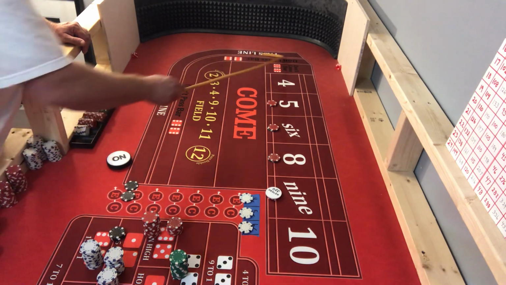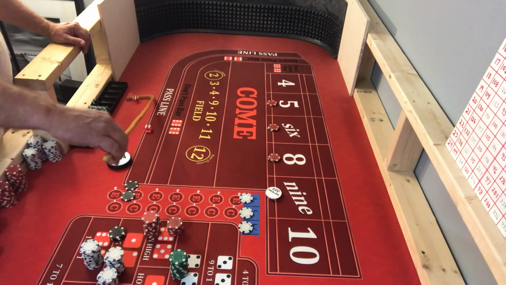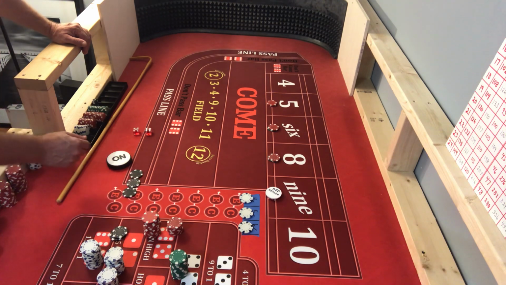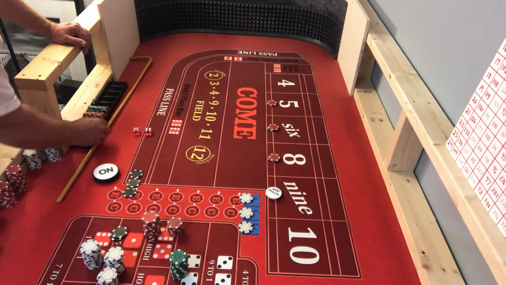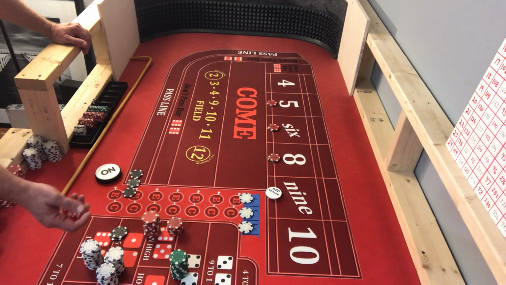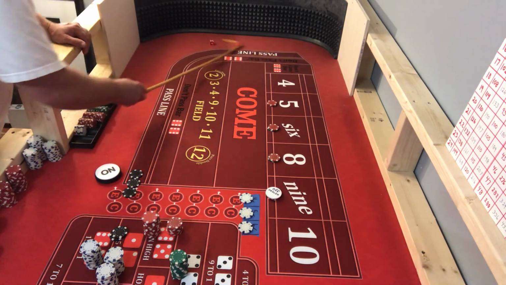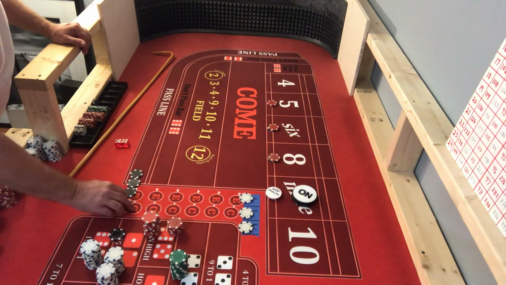Seems like 7s like come outs. Yo 11s like come outs too. There's a Yo 11. All right, that's the 3rd roll. It's going to cost me $3. All right, here we go. This will be our 4th roll, and then we have to double it up. There's a 9. That'll be our point. That's our 4th roll.